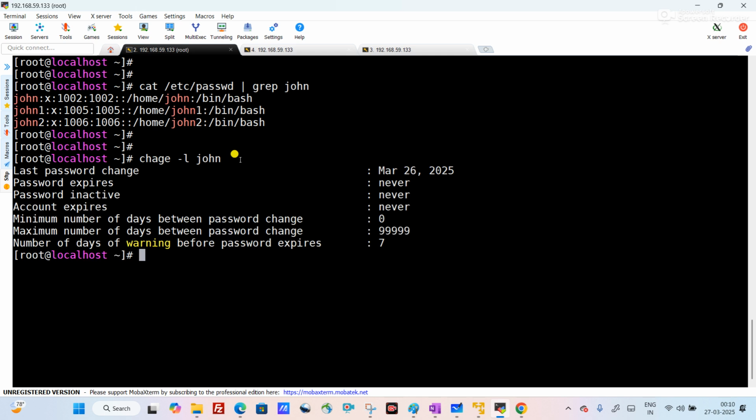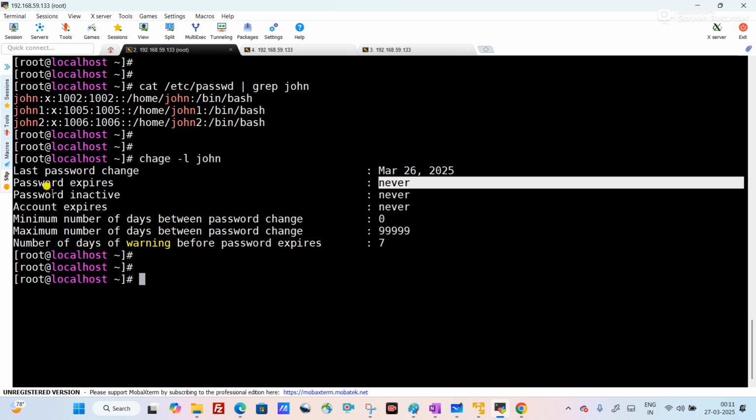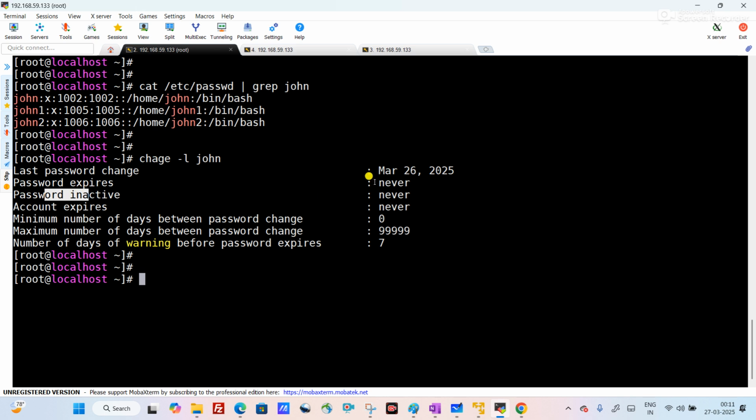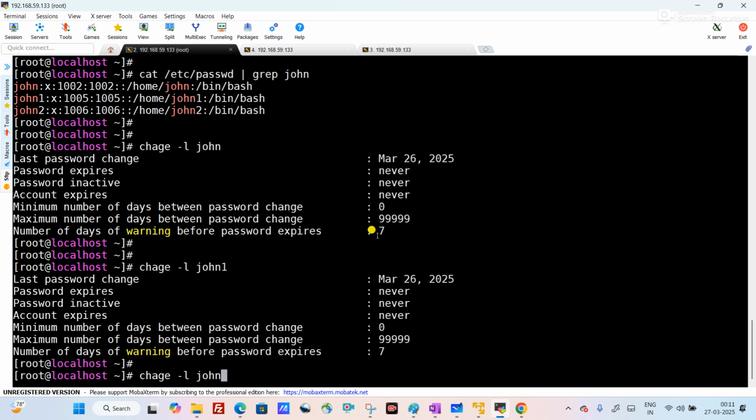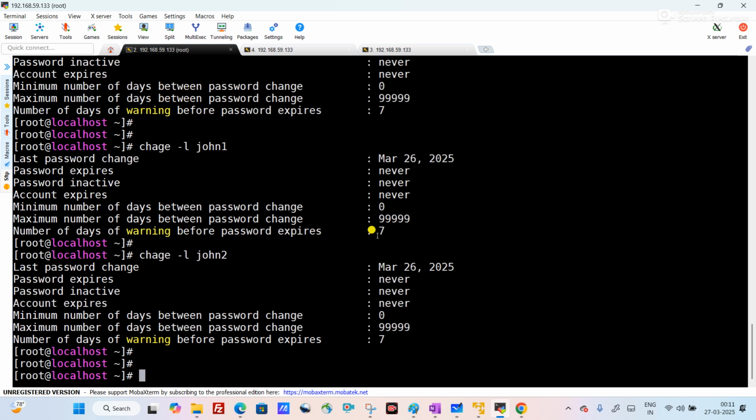First we will check with John. You can see password expiry never, and password inactive never. That means the user account is fine. Now check with John 1, same result. John 2, same result. That means the password has not expired for these three users.